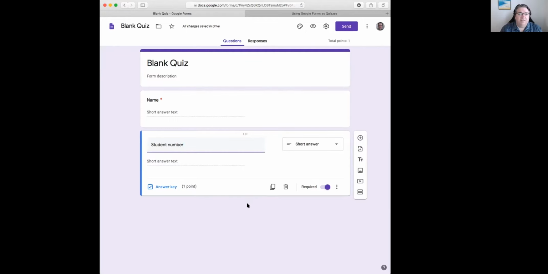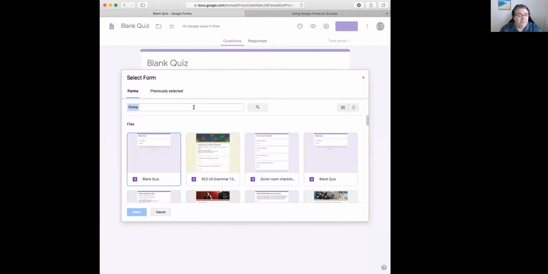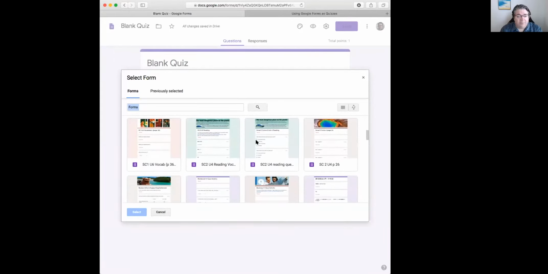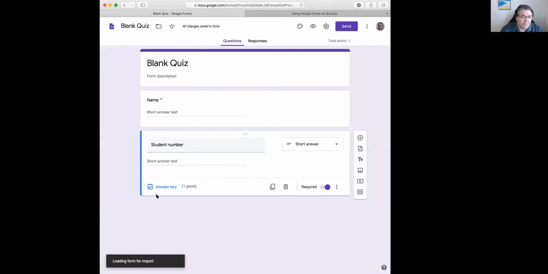If you've already made quizzes before, this is a really important button, import questions. So you click on that button and look at a previous quiz that you've done. And most of these quizzes I made for my full-time job at Kindai. And at Kindai, I use Google Classroom, so I don't have to ask the students what their names are. But these quizzes are made for my part-time job, where I do have to ask the students what their names are. So I'm going to select this quiz.